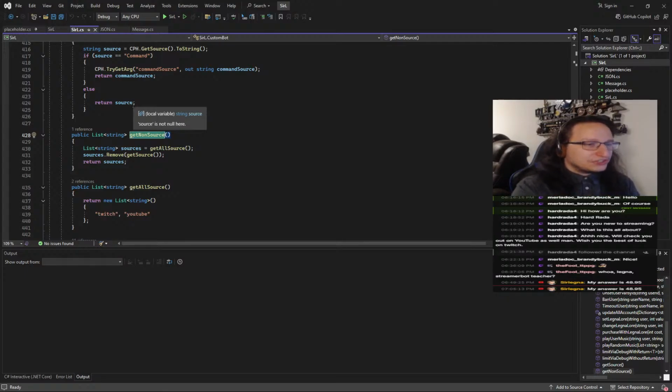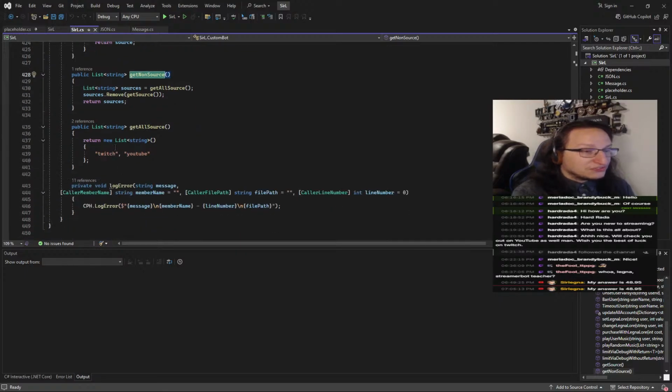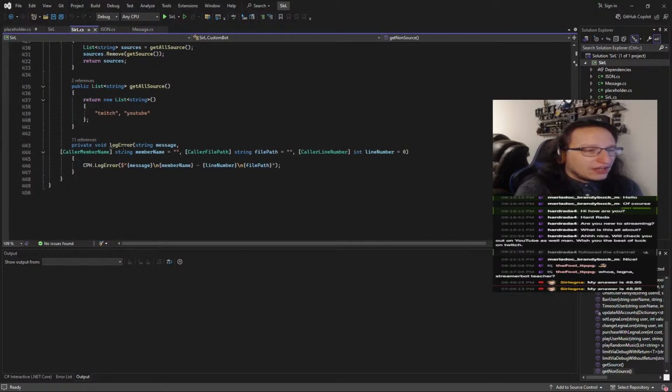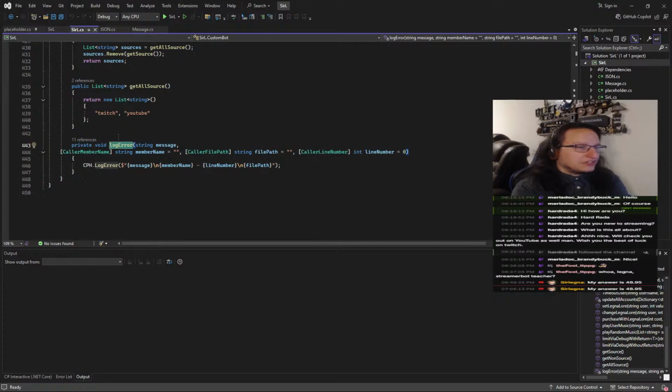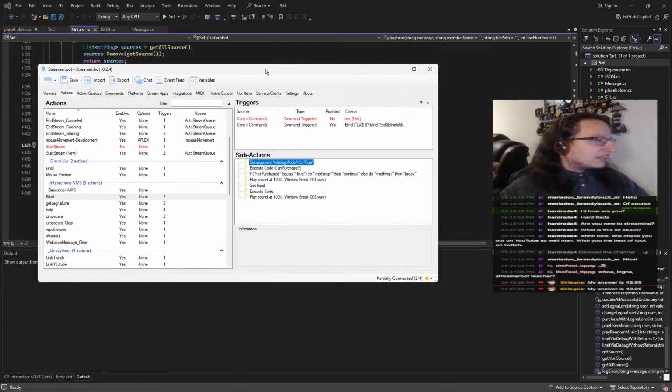It gets the source and removes it, and then gets all the sources and removes the associated one. And then log error is just a logging function. So with all that, I have a lot of capabilities and a lot of ease of use to get it all working. With that, we are, oh my gosh, like an hour early.